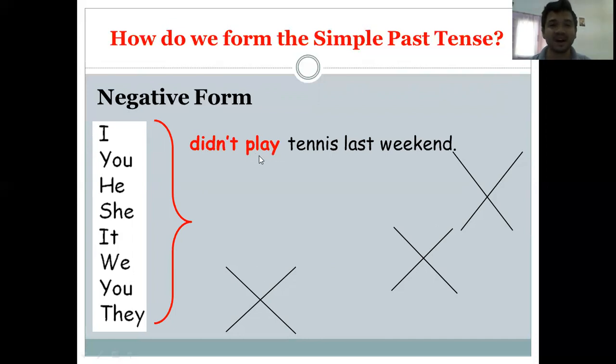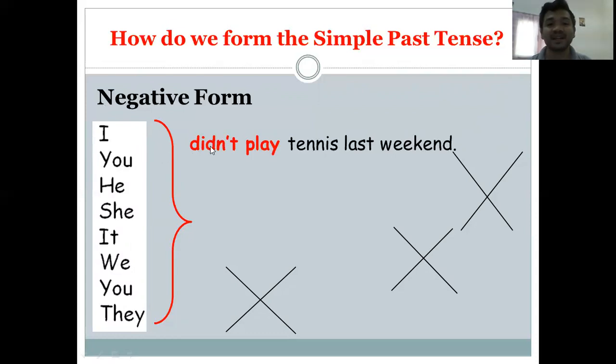Take note. Now, these are the most common mistakes of some students. So if there is did or didn't here, you have to use the simple present. Okay, you couldn't say I didn't played with ed here. No, because we have already didn't here or did. So to make it negative once again, we have to add didn't. So subject: I, you, he, she, it, we, you, and they. And then the word didn't to make it negative, and the verb in simple present form.